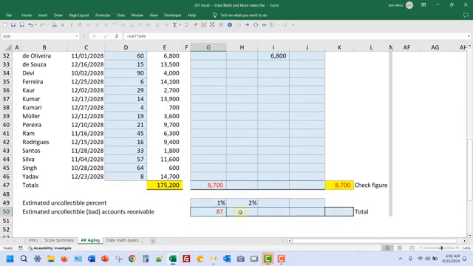And then I would do the same thing to get the estimated bad accounts receivable for the second age category. And I can do that by hand. I can type in my equal sign, pick up the total for the second age category, and then multiply it by the bad percent for that category, which is the 2%. And because I have no total, it's showing me 0. But again, when you get your amounts spread, you'll get more reasonable looking numbers down here on our estimated bad receivable line. But I can also save myself some time and autofill this formula across.